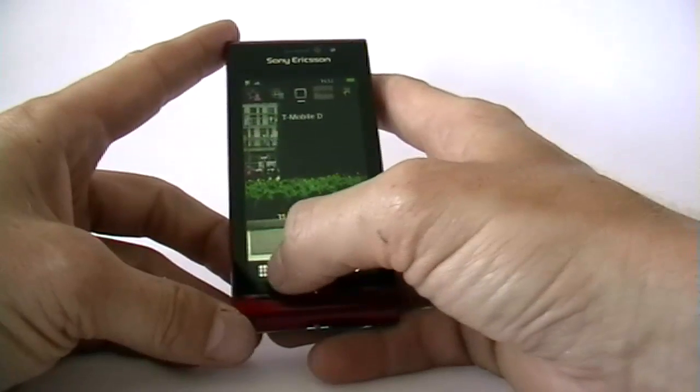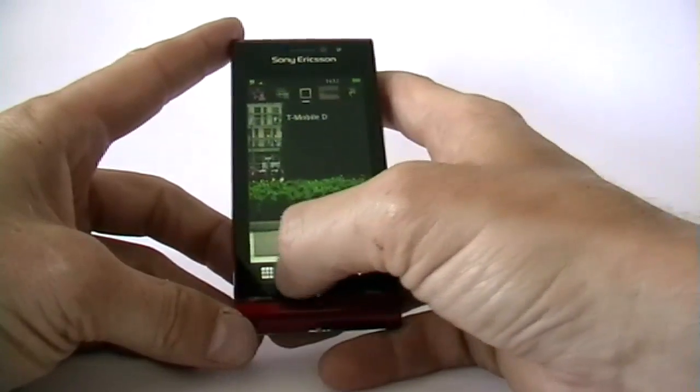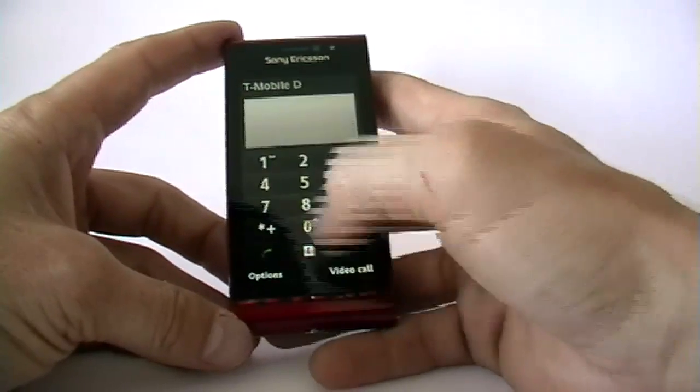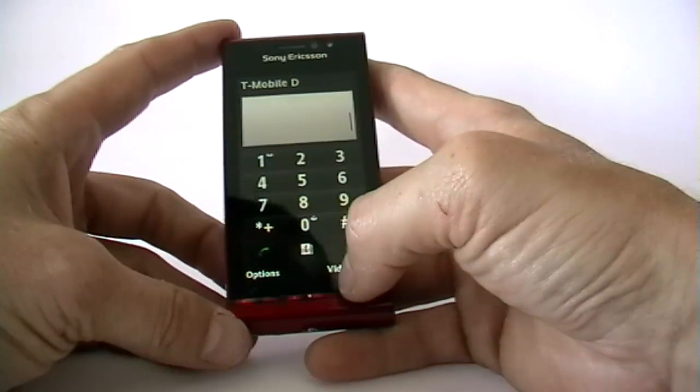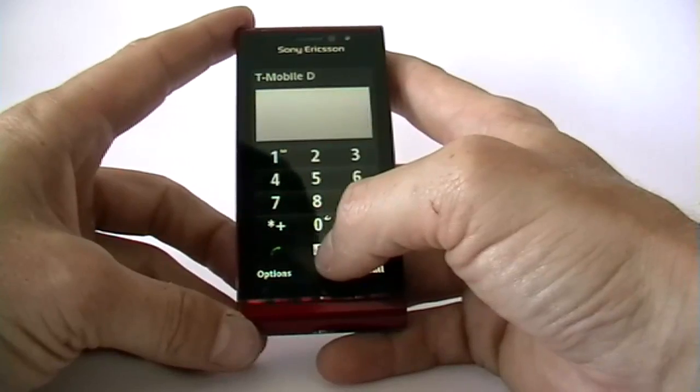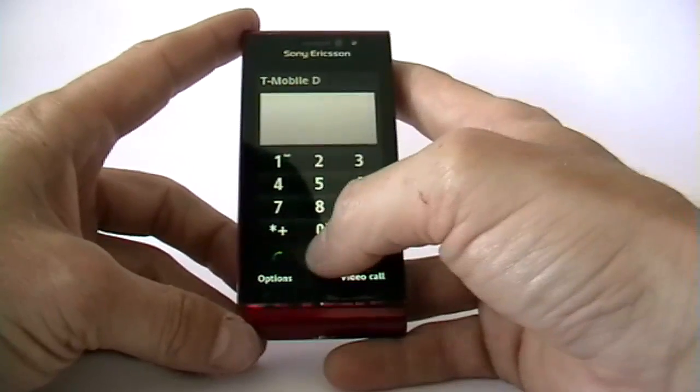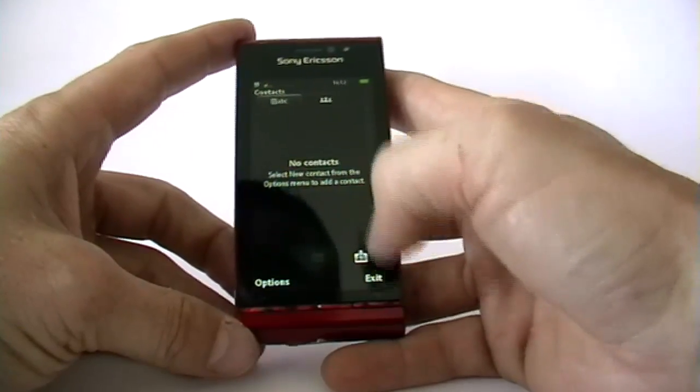Well, we got the phone. The phone is in the lower left corner. It's a little grid that you press on, and then you can just dial a number, which many people will probably not do, because, well, I mean, who remembers phone numbers? You always have them in your phone, in the phone contacts.